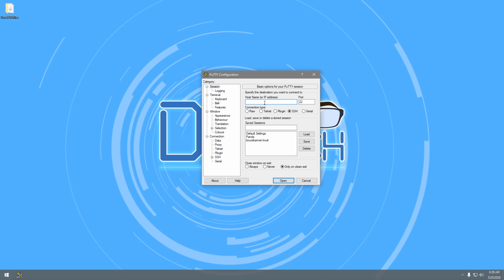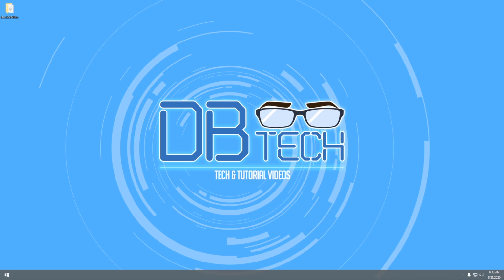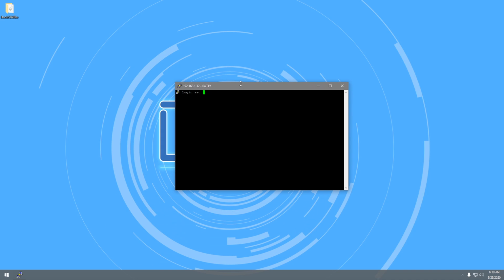So the next thing we need to do is open a program like PuTTY so that we can SSH into the Raspberry Pi. So once you've figured out what your Raspberry Pi's IP address is, whether you go through your router or whatever, go ahead and type in that address right here and leave it on port 22 and click Open. So then you're going to log in. Normally we would log in as root, but we're not going to do that. We're going to log in as pi, and then the password is raspberry.